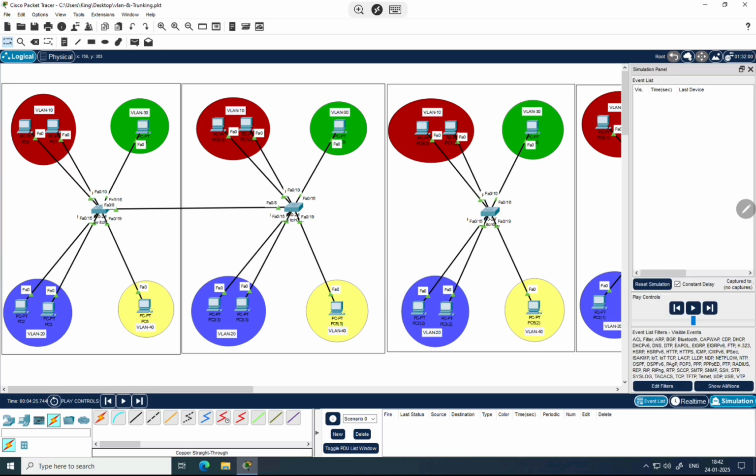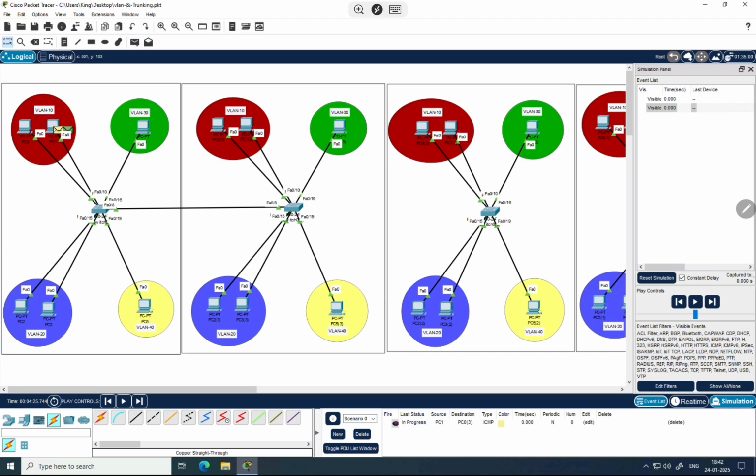So it is not scalable because we use 4 cables to connect 4 different VLANs from one switch to another switch. Look at this message. This is the message from VLAN 10. It's going to VLAN 10. But if I want to connect VLAN 20 from this switch to the same VLAN 20 on a different switch, this message is not going to be carried by this cable because it is connected only to VLAN 10. So I need another cable.